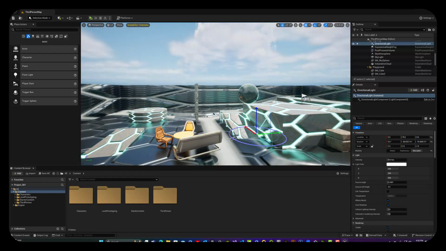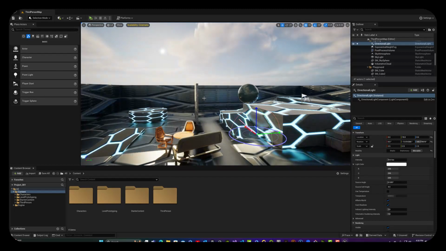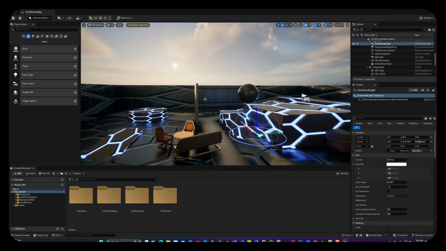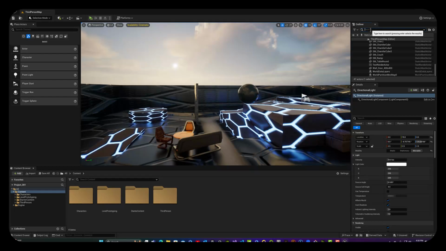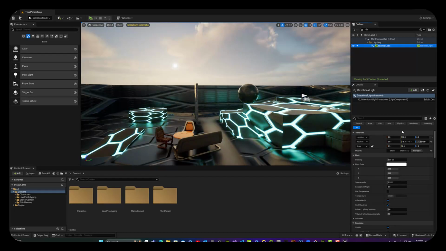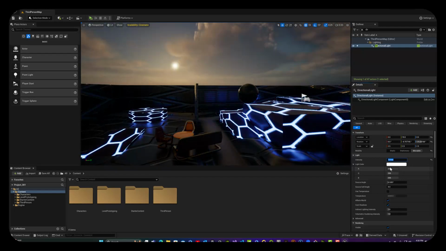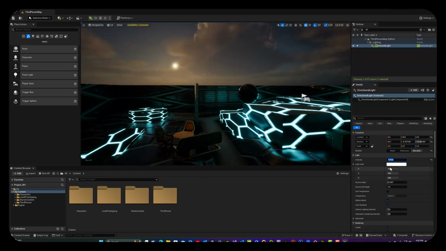So if I wanted to create a little sunset, what I could try to do is figure out where that is, maybe that, okay? And this is technically the directional light, and that can be found in your World Outliner. If you can't find it by scrolling, you can always just type DIR in the search, and you'll find it that way, and you can click on it. There are some things that you can edit. For example, its intensity. Let's say I find that too bright. Maybe I could set it to 2 lux or 1 lux.